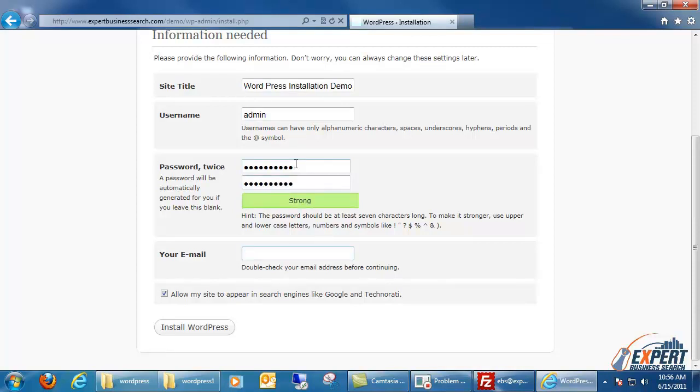And we want to register an email. Okay, and once we get all of that stuff inputted, we want to click on install.